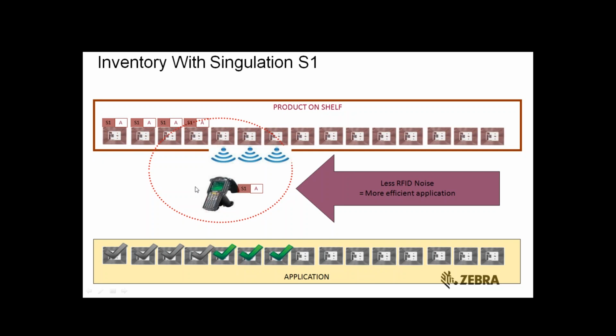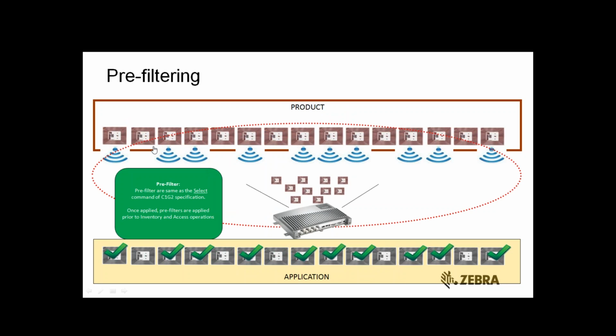Now, the Zebra readers are also able to do something called pre-filtering, where your application says, let's say I have 20 tags that are in my vicinity, and I should be reading only the selected tags, or the selected location or sections of tags. It will only read those specific products or those specific tags. This is advantageous because if you don't want to read the entire host of multiple different data points, you can restrict it to the specific ones.